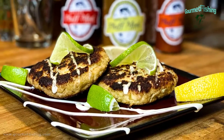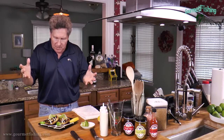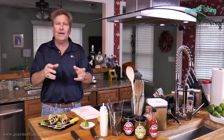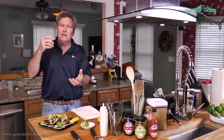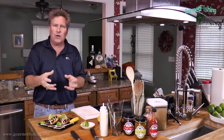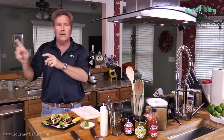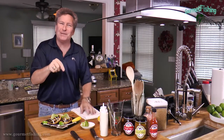Quick, simple, easy. This is our poor man's crab cake made with sheep's head fillets and scallops. All I can tell you is it tastes fabulous. And truthfully, with that sheep's head, it is kind of hard to tell that that's not crab. You know, out there in the world of Mother Nature, you are what you eat. Sheep's head, my goodness, they eat shrimp, they eat crabs, they love the little oysters and barnacles and so forth. So that's kind of sort of all in their makeup, and they're delicious. Give them a shot. We've got a couple of shows coming up here that we're actually going to be fishing for them, and we'll probably repurpose this segment.